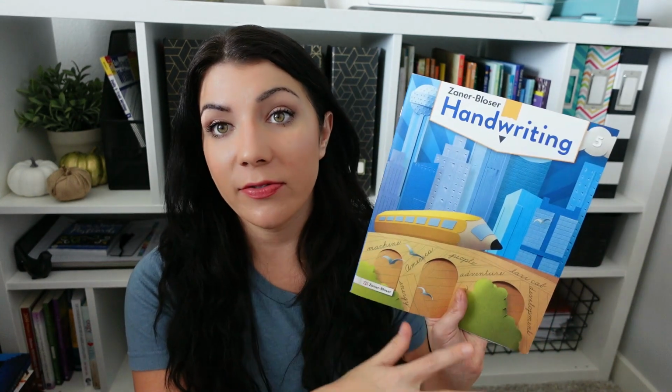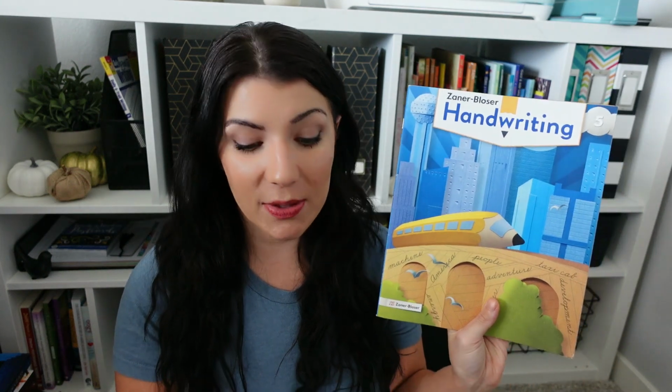So again, here's another activity, but your kids are expected to write full-on papers in cursive. So if you have a child that understands the basics of cursive, but you need to push them to that next level, I highly recommend level 5. I want to say it goes up to level 6. So we will probably do that one more level, and actually we'll probably do it in this same school year because this book, she's already like 40% done with it. So we may just jump into the next one, and then I will feel very confident in her cursive handwriting. Now on to my 3rd grader.